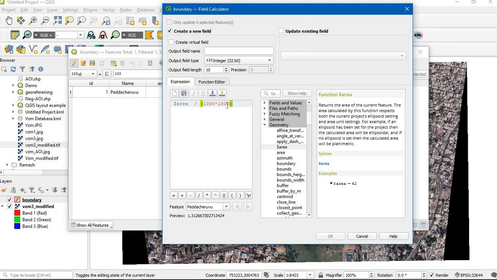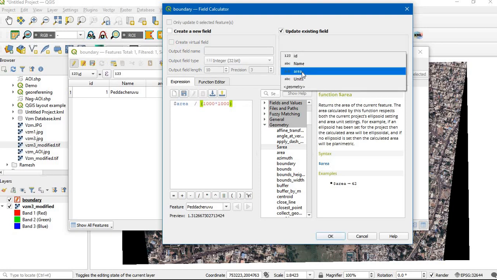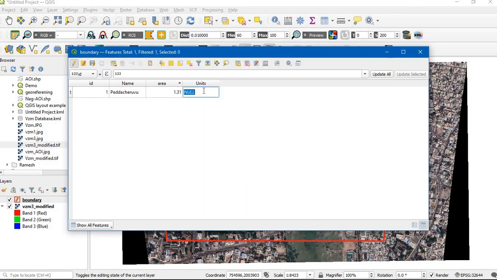Okay, similarly you can measure perimeter, length, as you wish, what you want you can read. Whether you want to create a new field, no, already this field is there, just update here, go to update, which field it is, so just say here, apply. Okay, got it. I will mention it is square kilometer. Okay, so directly I got values and I can save edits.